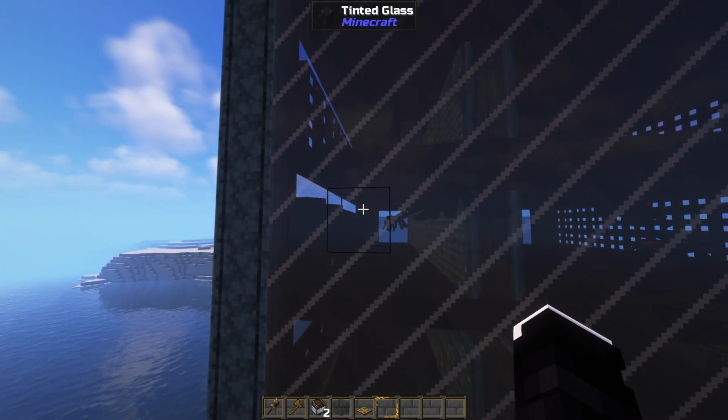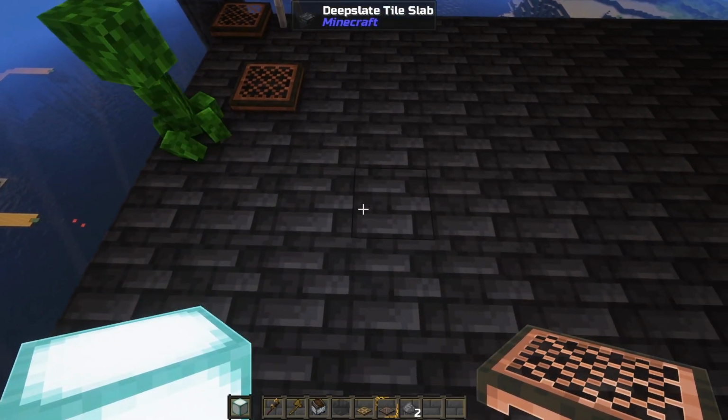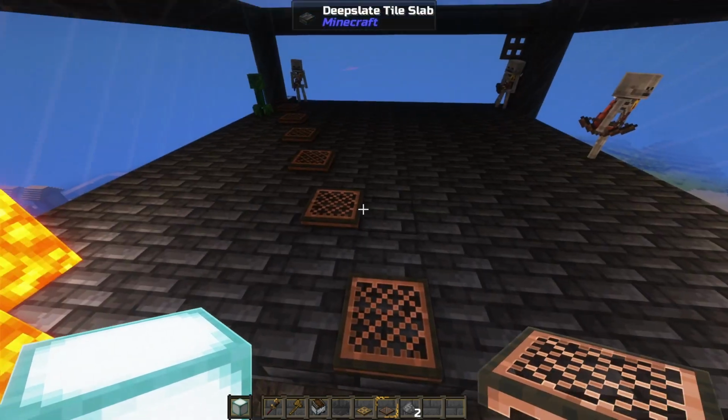So many spiders are stuck in here. This idea was even worse than before. Alright, I was checking on the internet, and apparently, people use trapdoors to prevent spiders from spawning to begin with. So I guess no spiders for us.